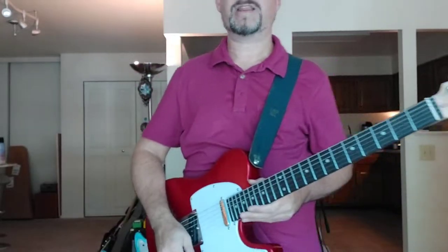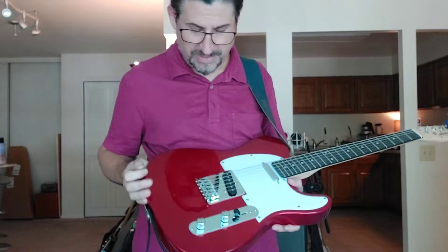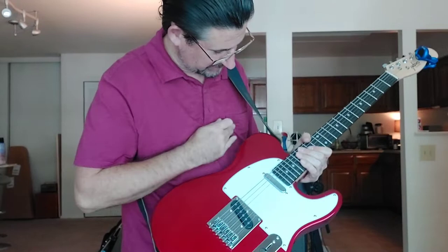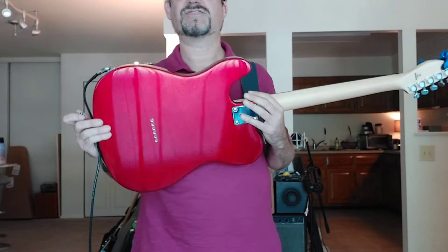All right, I'm reviewing this Indio Classic Tele that I just got, and I can just briefly tell you that I was pleasantly surprised with the finish on this guitar. In the picture, it looked just like a standard red, but it actually has a metallic red, and it's really nice. It's just like a candy apple metallic red, and it's got a really nice finish on it. It is through the body stringing.